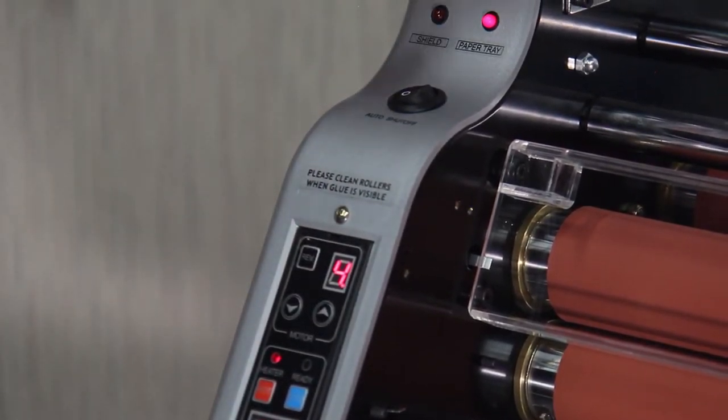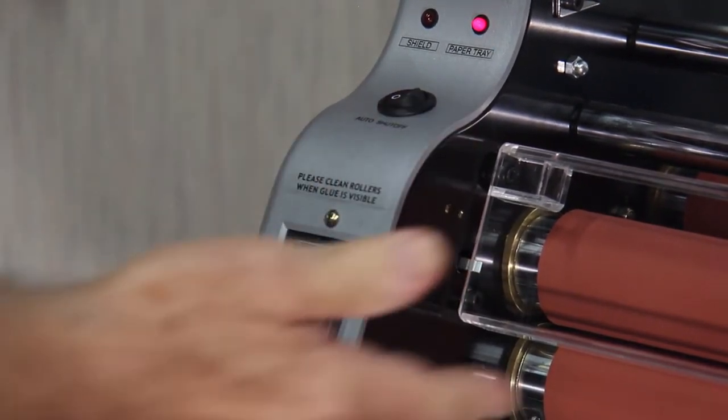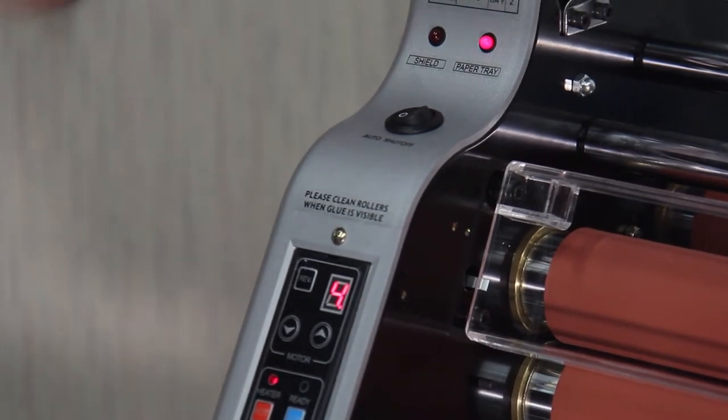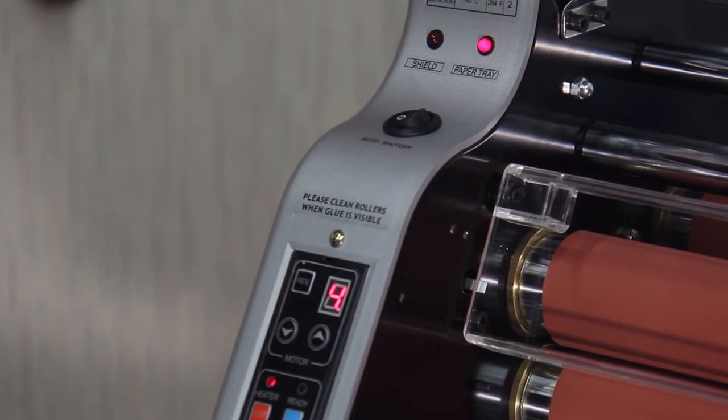But also remember that you do have on the side of the machine that pressure release on the rollers, and that's the first thing you should use in the event of trying to get something out of there.